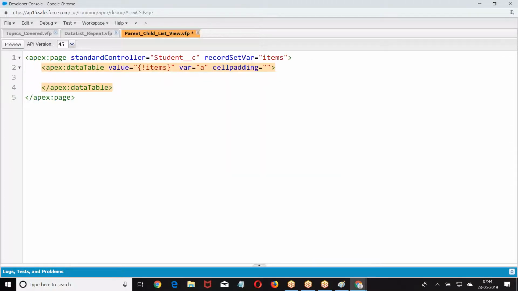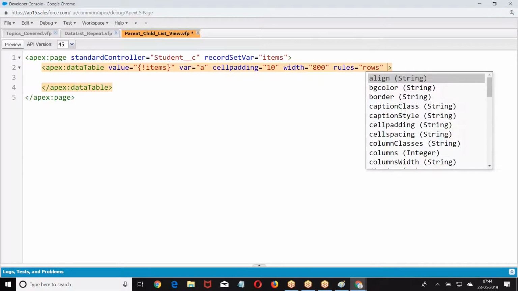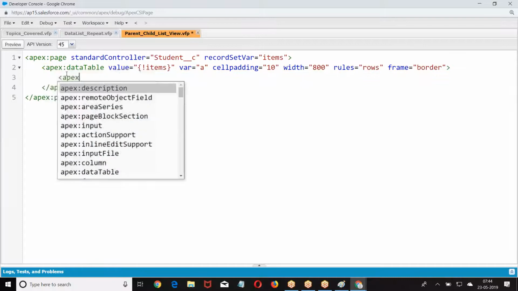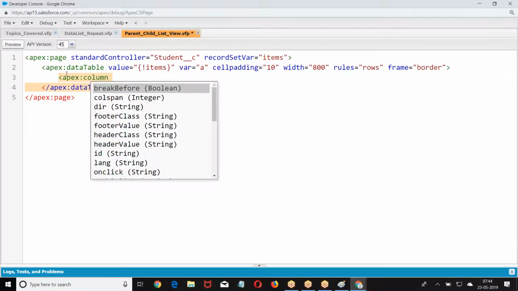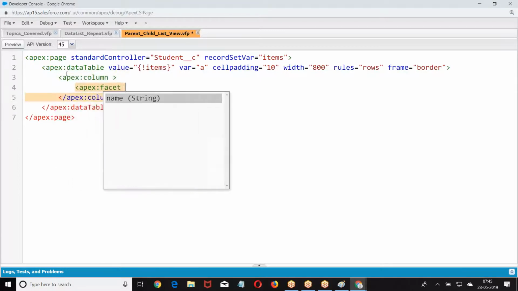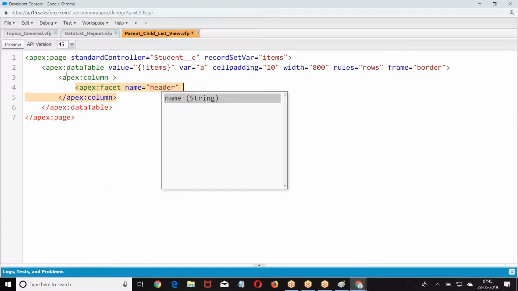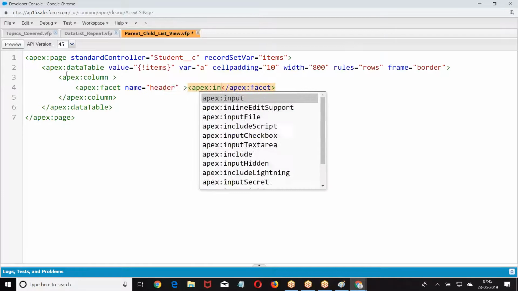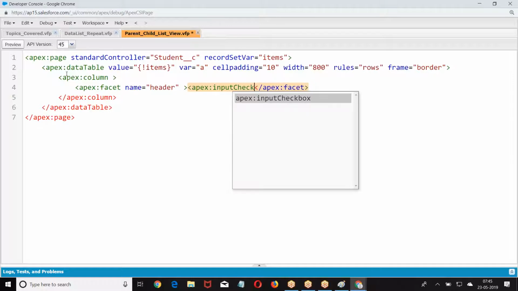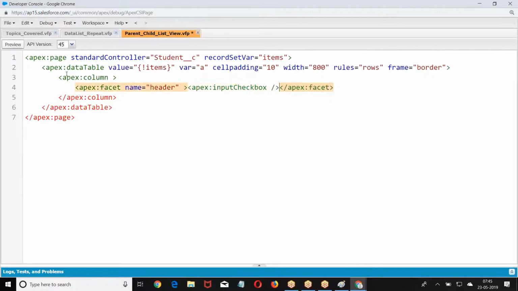So now I'm taking a frame, then I'm taking apex column, apex facet, name equal to header, input checkbox.